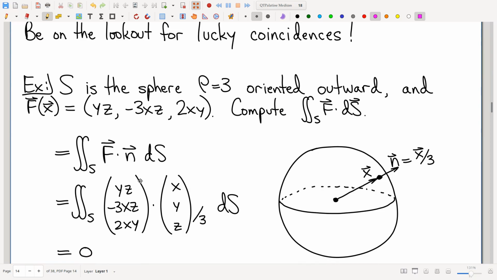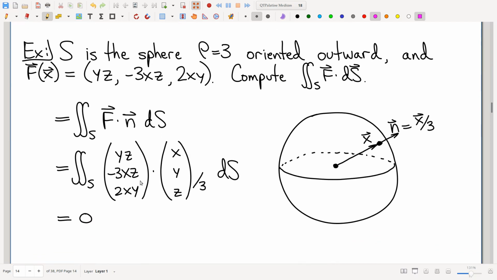Yeah, so sometimes you get lucky. Heads up. Always keep your eyes open for the possibility that you might save yourself loads of trouble. So here's one, and we have to compute the flux. By the way, notice in the statement of this question, nowhere does it say, by the way, there's a super cool geometric convenience here that's going to save you loads of trouble. It's not in the statement of the question.